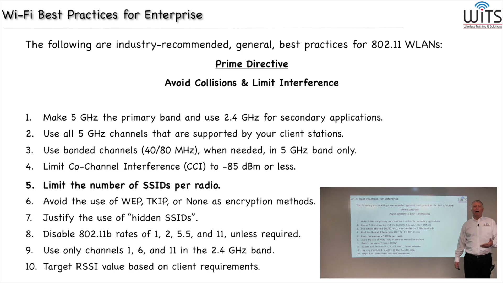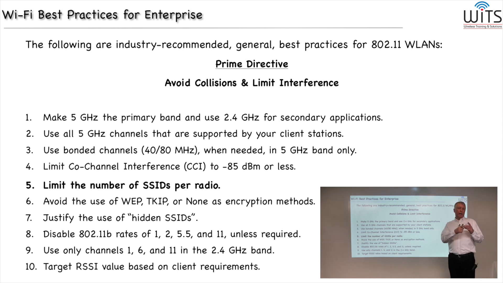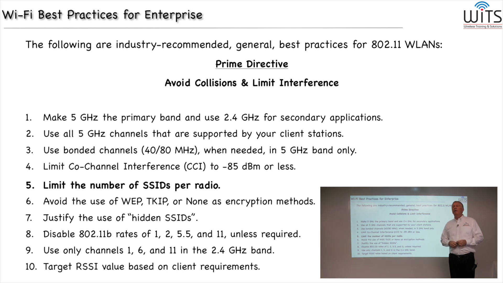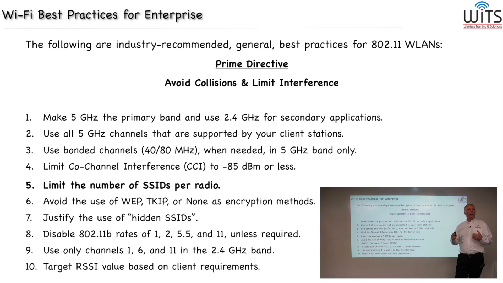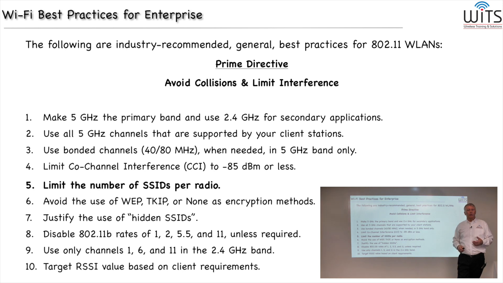Originally with Wi-Fi, each access point radio had one SSID, and that SSID and radio also had a MAC address to go with it. But years into Wi-Fi, at the point where we started using VLANs — virtual LANs on the wired side — it was indicated that we needed a way to extend VLANs into the wireless interface. We don't have specific wireless VLANs; the way that we compromise is to assign an SSID to a specific virtual LAN, which presupposes different security parameters for each VLAN. So you're not forced to use multiple SSIDs, and ideally one SSID is plenty.